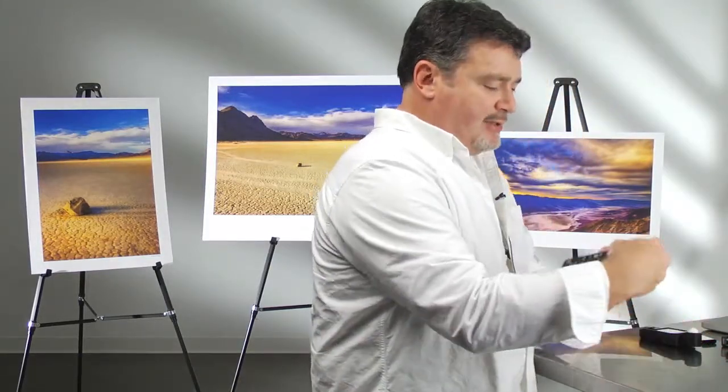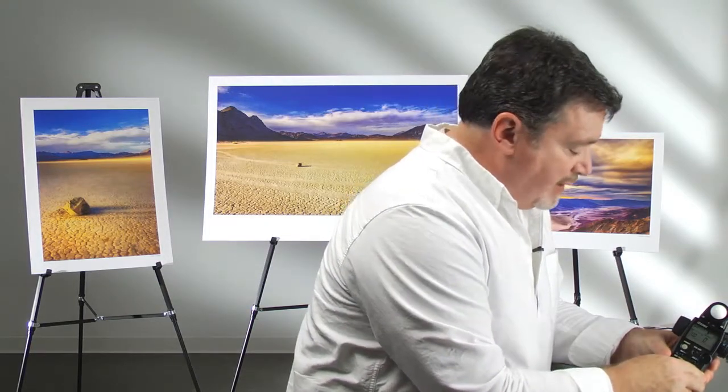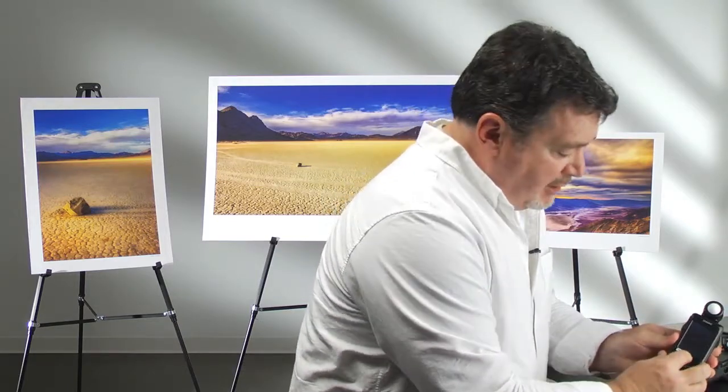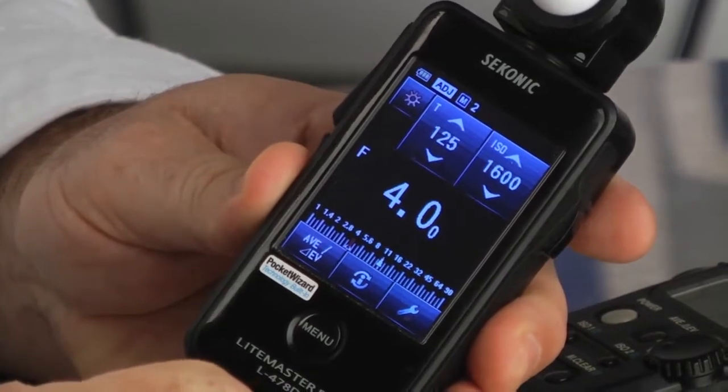On the 758, it's a little bit more hidden, but in some ways, after you do it, it's easier to get into and out of. Because, actually, let me go back to the 478. If I go back to here, that exposure compensation is on all the time.